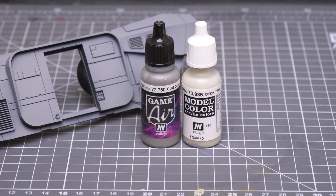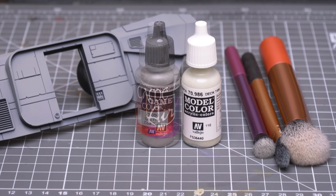I'm now going to brighten up the outer panelling by roughly progressing from the cold grey up to deck tan. If you don't have an airbrush, this can be done with some large flat brushes or makeup brushes, as you can see here. I'm also switching to the Vallejo Model Color cold grey because I'd like a thicker consistency.